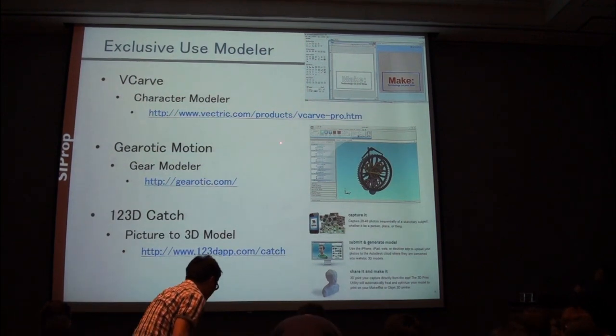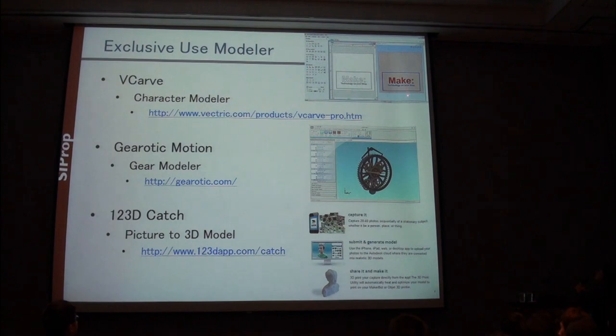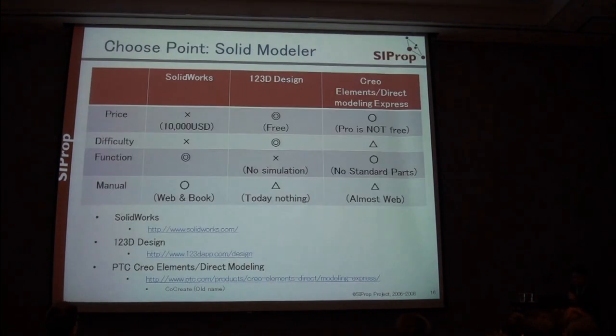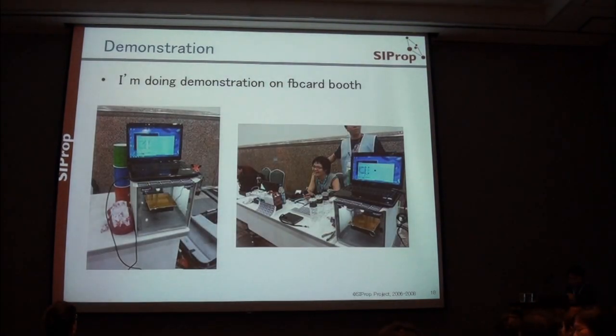And the next one is exclusive user guidelines. The first one is for characters; this model makes the character model very easy. Maybe it's so hard, though. Next one is VR motion, a VR model. My last one is 123D Catch. It turns pictures back into a 3D model. If you take 20 to 30 pictures and download this software, it calculates the model like a 3D object.